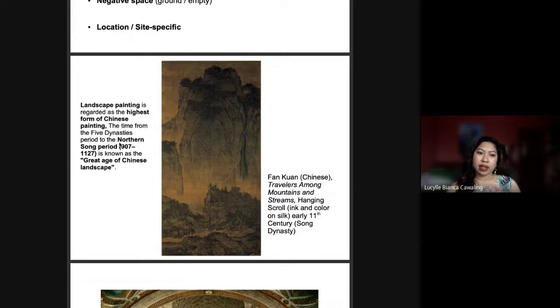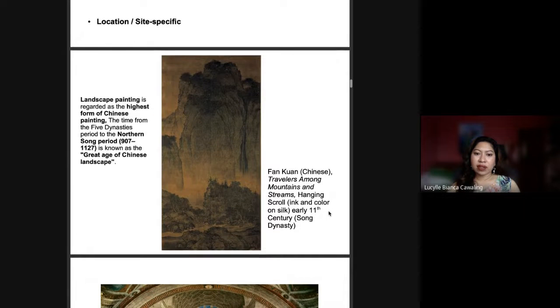The Northern Song period, 907 to 1127, is called the Great Age of Chinese Landscape. This work is by Fan Kuan. It is called Travelers Among Mountains and Streams. This is a hanging scroll.